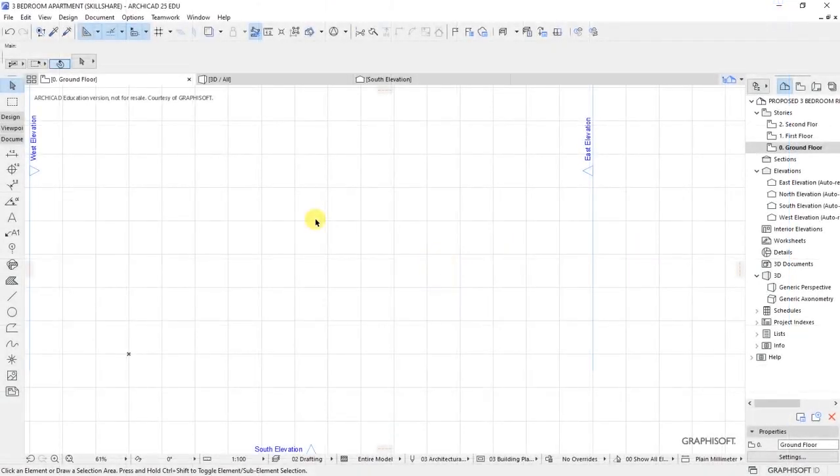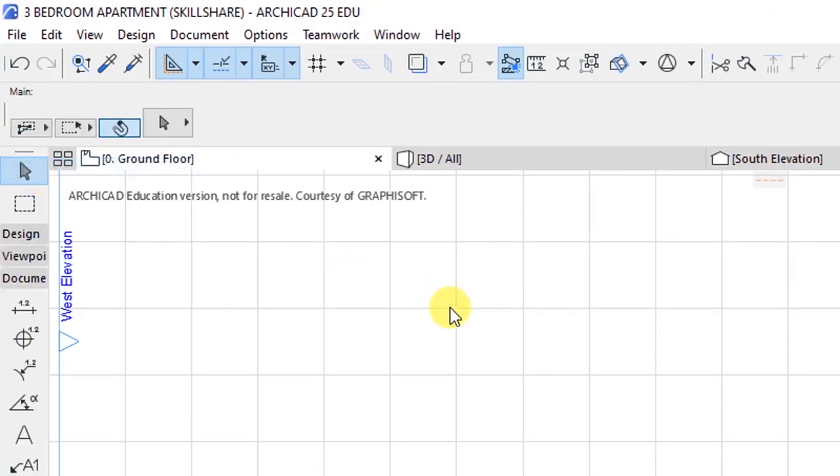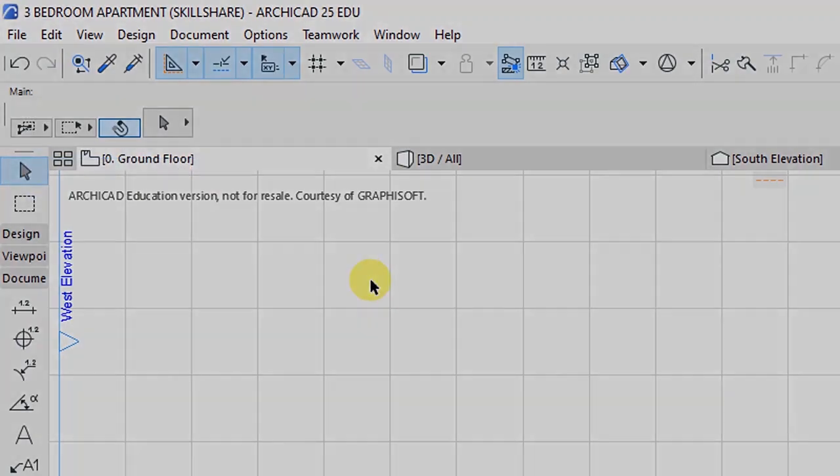Then if you click on OK, all those settings that we have put in place have now been saved in the project. So to make sure that everything has been saved, as usual, we go to File, and then we have this Save option. So click on that, and your project is going to be saved.